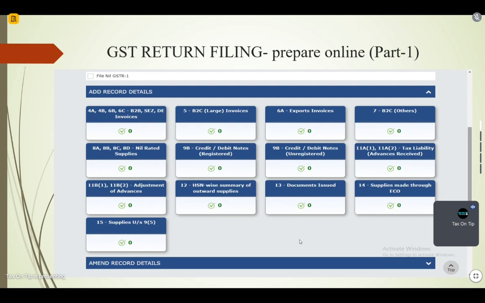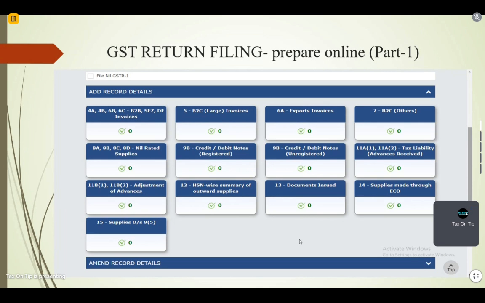Table 7 में क्या आएगा? Table 7 में B2C, others में आएंगे B2C. सेम केस है, बिजनेस टू कस्टमर में आपने कोई माल बेचा है या आपने किसी ऐसे पर्सन को माल बेचा है जो कि जीएसटी में रजिस्टर्ड नहीं है. ओके, सो उस केस में और आपने उसको जो भी माल बेचा है उसकी वैल्यू जो है वो 2.5 लाख से कम है. In a single invoice, the invoice value will be less than the 2.5 lakh, then those invoices will be coming here. Okay, it will be reported state wise.